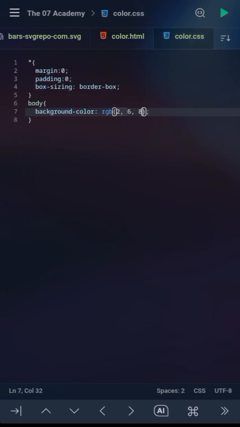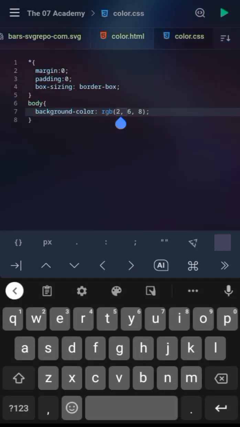Now that looks like this, black. The reason it's like this is because when you start from zero upward, you're starting from the darker side, and when you get to 225, you reach the lighter side of the color. So if, for instance, I want to make this red, I'll set here to be 225, and here 0, and here 0. So we'll only have red applying in the background, and it's going to be a very sharp red. So as we have it, that is from the darker side down to the light side.